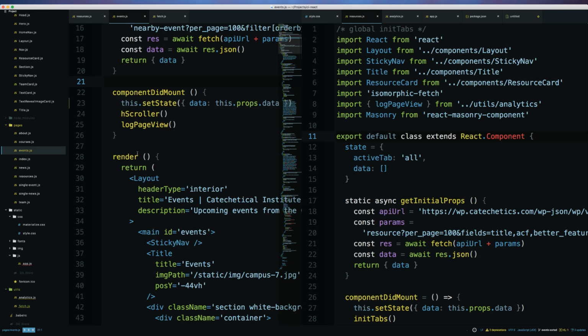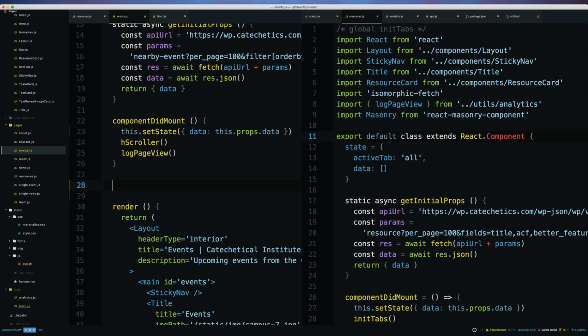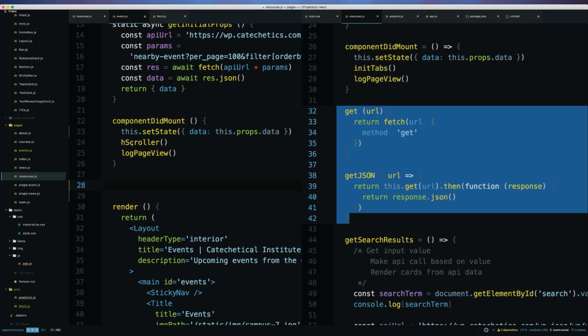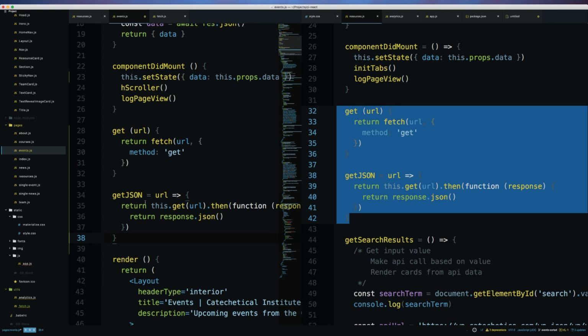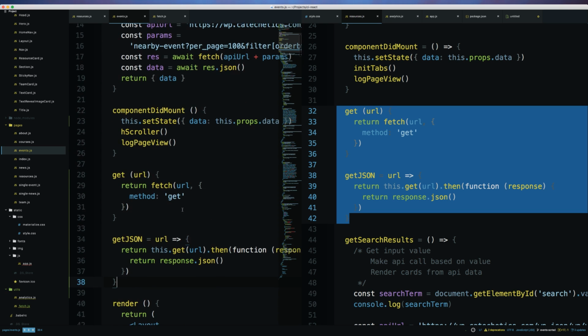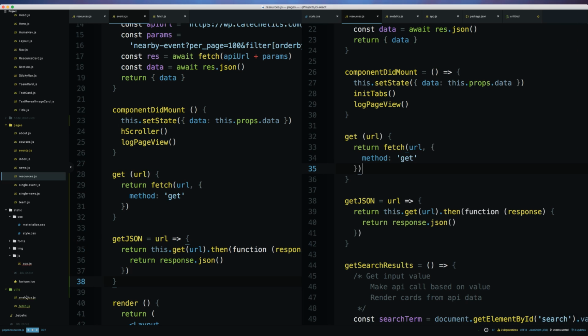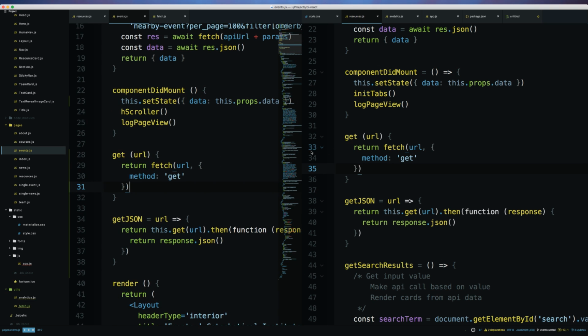And let's just throw these in here. Oops. Thought I copied these, I guess not. There we go. So we'll just throw those in there for now. Obviously, it would be better to have these separately so we don't repeat ourselves in multiple pages. But for now, this should work.